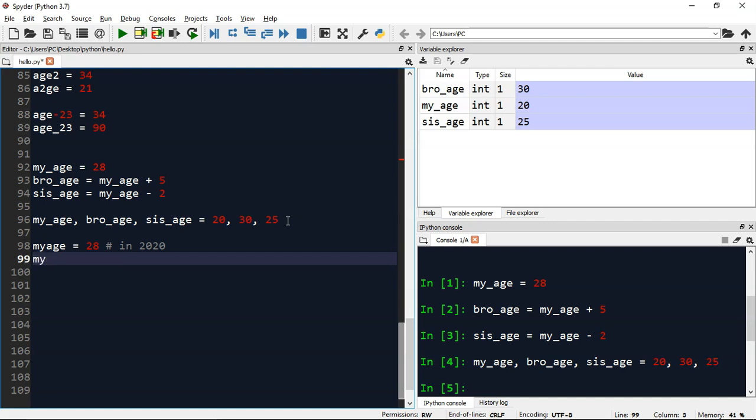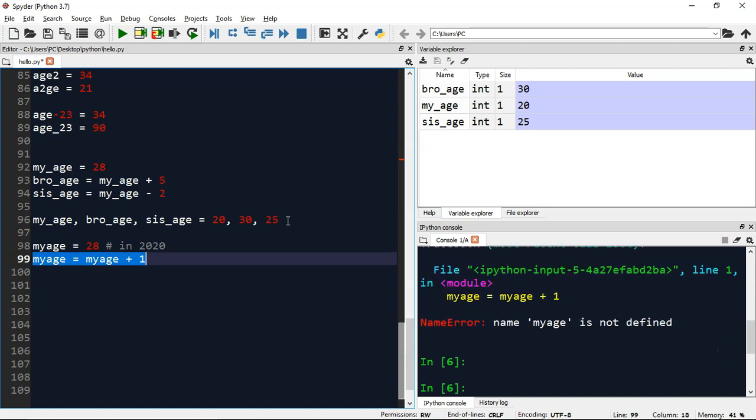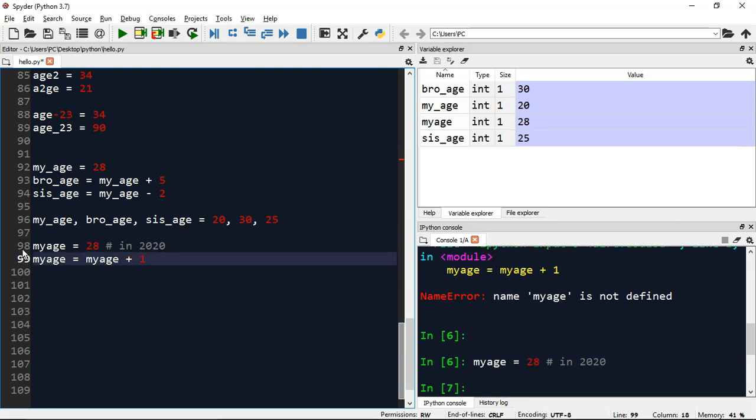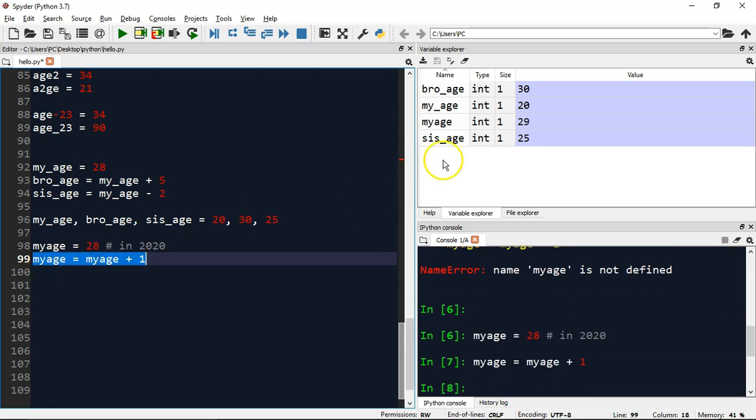I can simply use my_age equals my_age plus 1, and you can see what happens. Oops, we haven't defined my_age, so let me define it first, and then increment it. So now my age is 29 instead of 28. But while incrementing, or doing manipulation on the same variable after assignment, you can do it another way also.